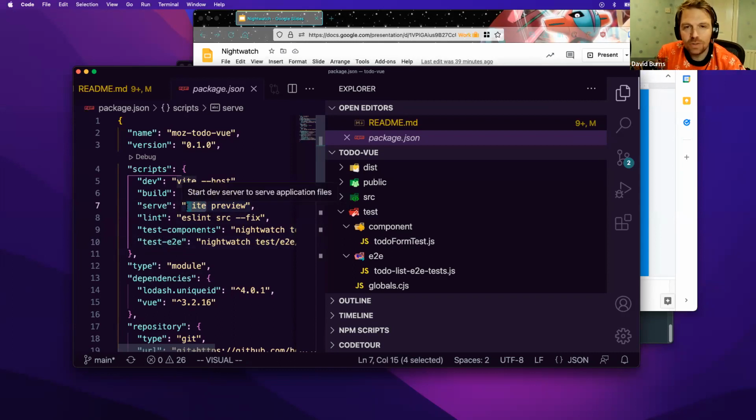Vite is a new build infrastructure tool for front end that allows you to do all the obfuscation and minification of code, takes all your components, builds it together, and produces it. It's really nice. It's really fast compared to competing projects like Webpack.